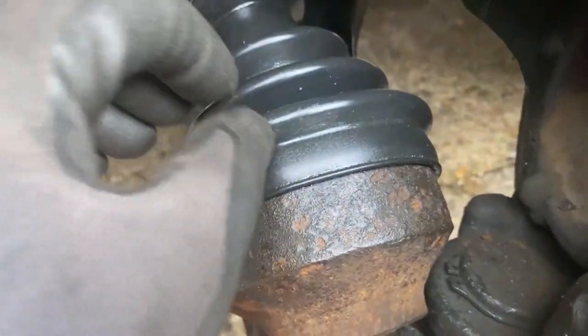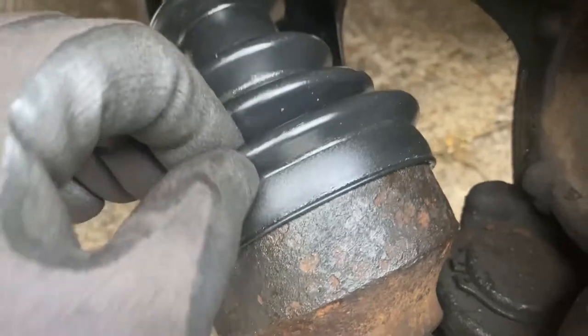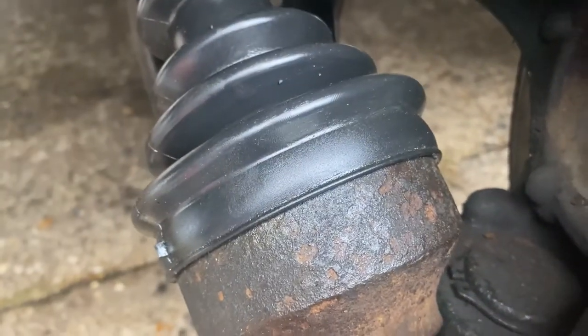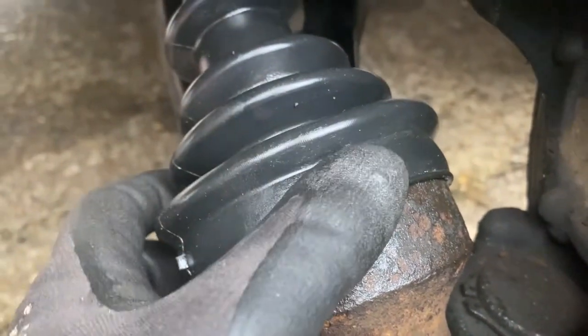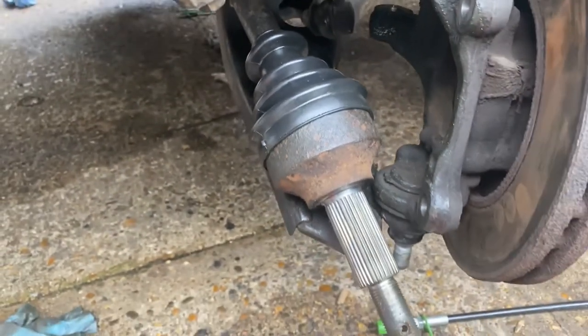What I've now got to do is put my sachet of grease in, so I take this back off. It's very easily done. Put my sachet of grease in there, and then I'm going to clip it up. Decide whether or not to use the clips or cable ties.